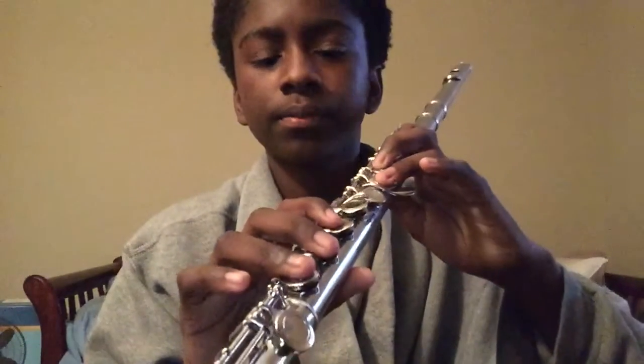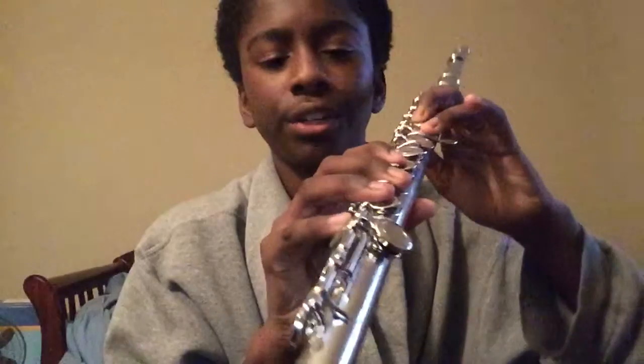And then the other hand, you put it on these three keys right here. And then you get your pinky and put it right here. And then you are now holding your flute. Hold on. Now you can play a note.